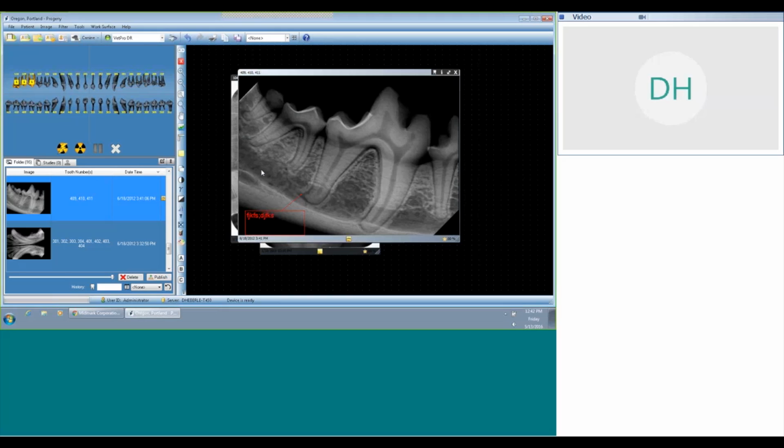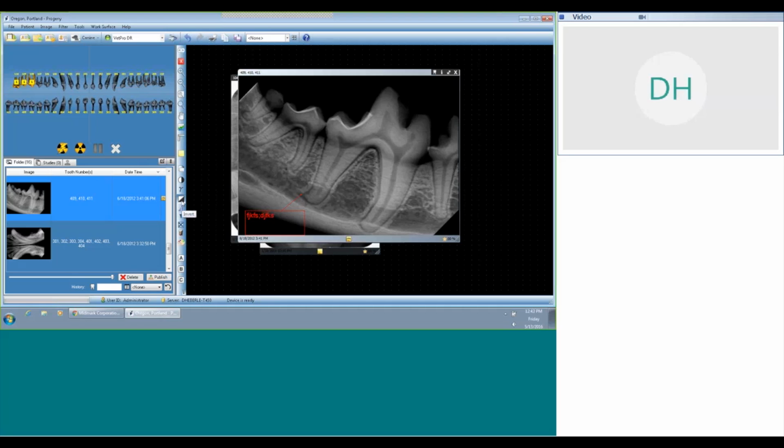We have a lot of veterinarians that want to see a more grayscale image, and we have a lot of veterinarians that like a more black and white image. So these filters will really allow you to get that image to how you like to view them because everybody's different. So I just find, like I said, if I click that one time, it just tweaks it just enough to get it to right where I want it.